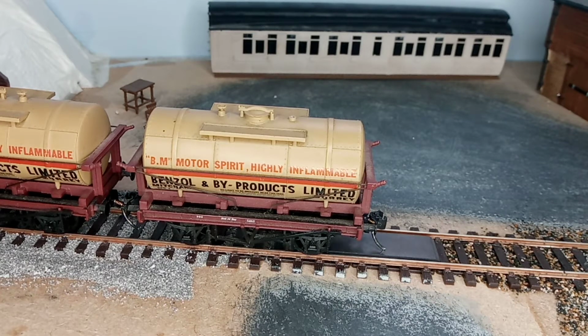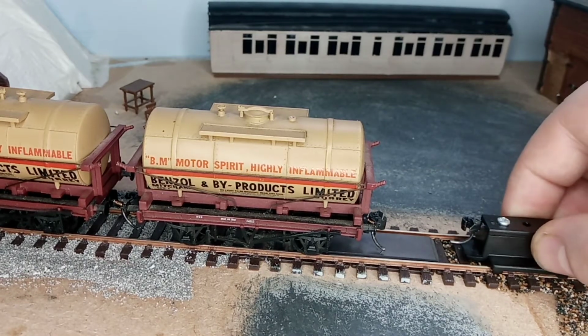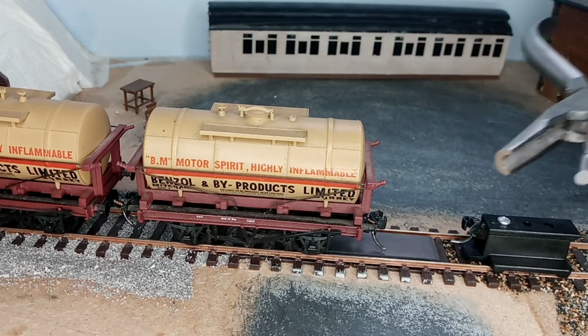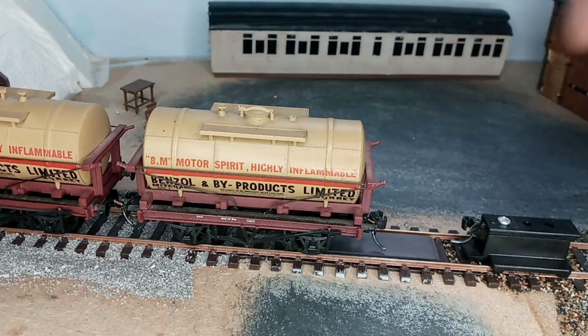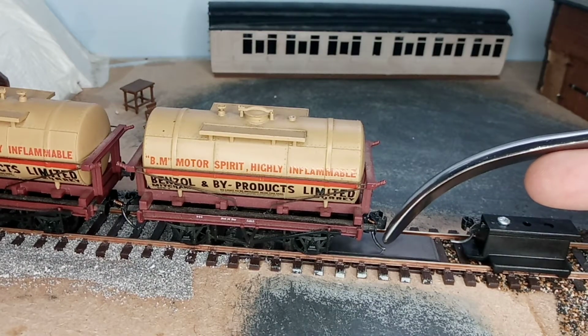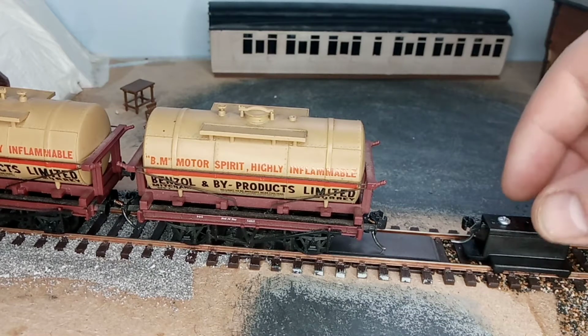To get the system running, what you will need is a little height gauge to keep everything to a standard, and a pair of Kadee trip pin pliers. Now, these are used for adjusting this trip pin here. Put a nice consistent curve on it. Sometimes you'll have to adjust it up, sometimes you'll have to adjust it down.